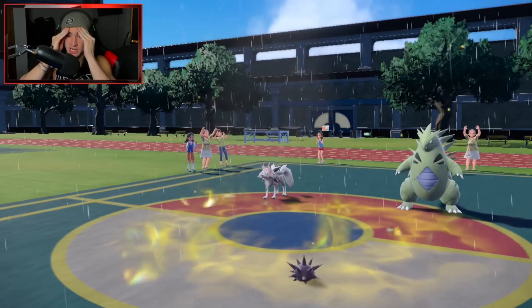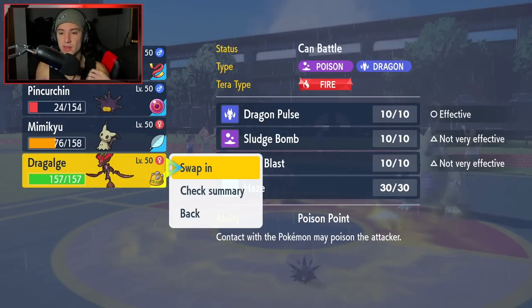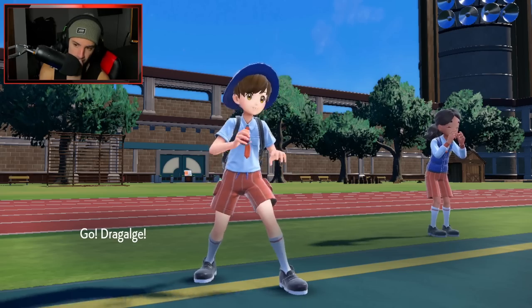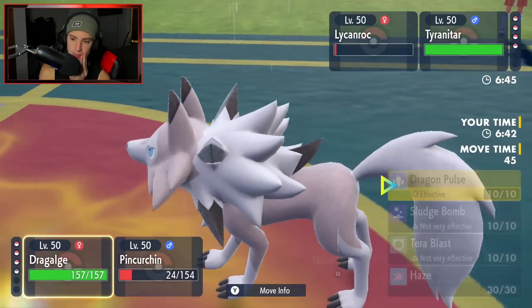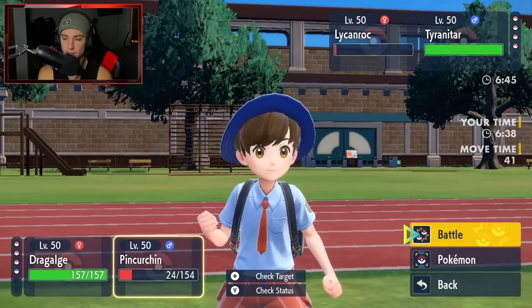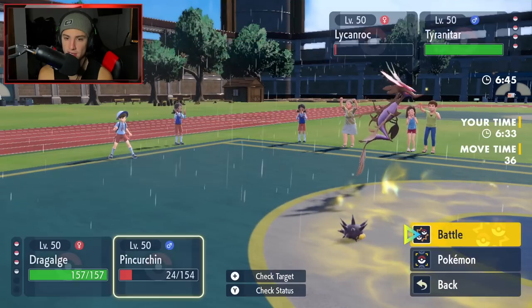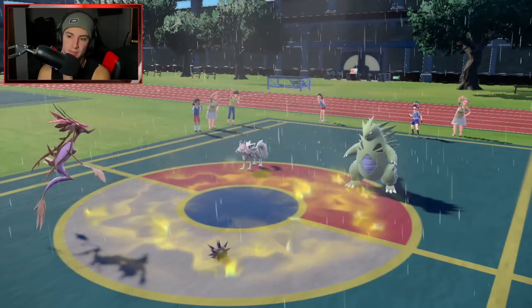So he might swap T-Tar here. He might protect Lycanroc, but I'm all about this because now I can get out Dragalge. I have Weather Control. I can really start getting after this battle. Now, the real question is, do we think it's possible that... Actually, I'd rather go into a Liquidation into T-Tar here. But do we think it's possible he's going to Terastallize?